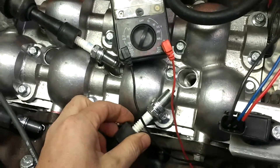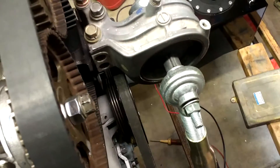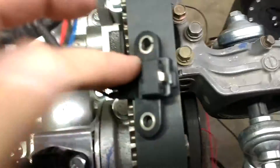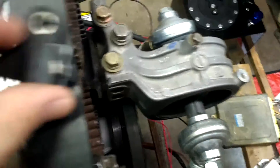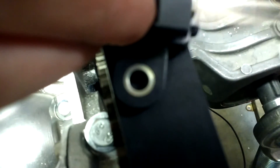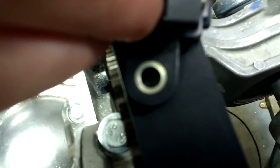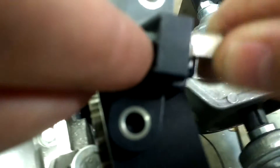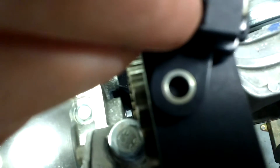Hopefully this helps somebody out. I've got my plugs out and hooked up so I can see them sparking. You can take a piece of metal like a screwdriver, and if you pass it through the sensor real fast without touching the metal contacts, that should simulate the crankshaft turning and you should get a spark. You can hear right there — with me passing it through, I'm now getting spark. And if you were to probe that blue wire, you should see that voltage fluctuation as well.